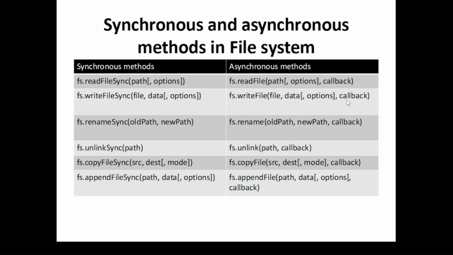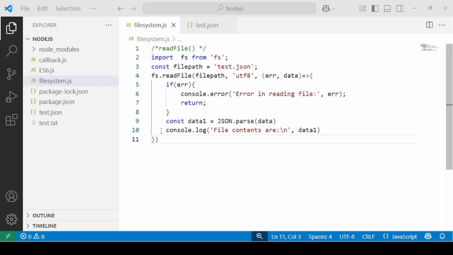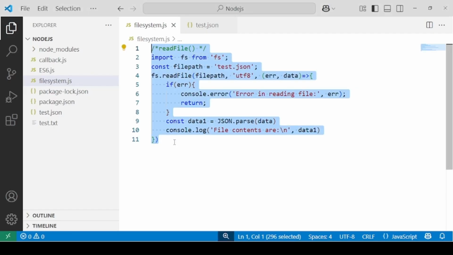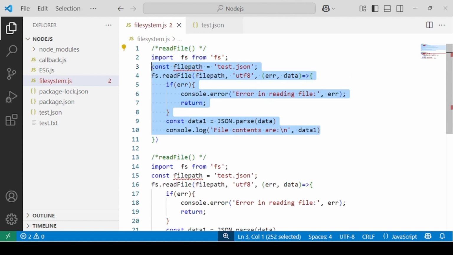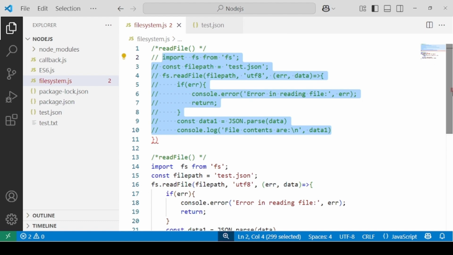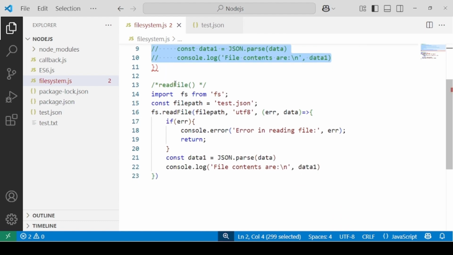So let's see how this works. So I'll just make a few changes. First of all, let's copy the same code and let's comment out this one. And here we will be using writeFile.